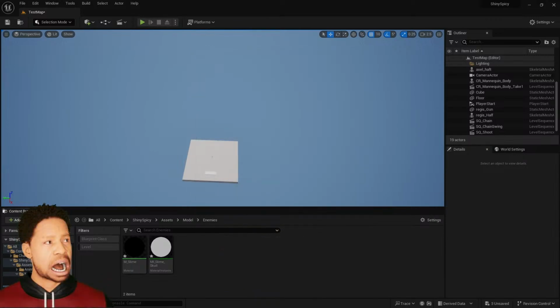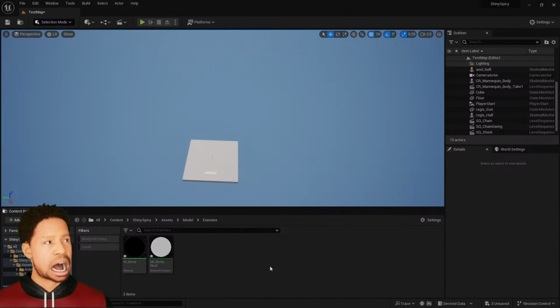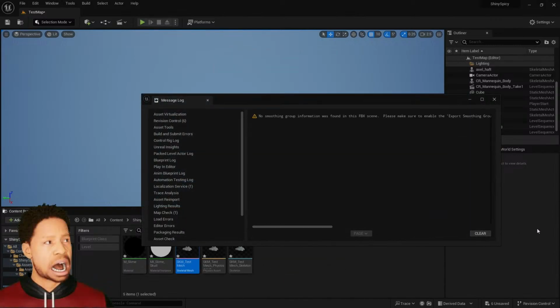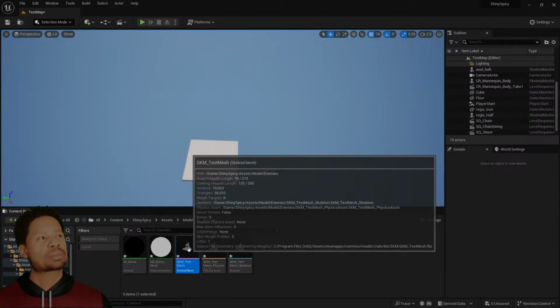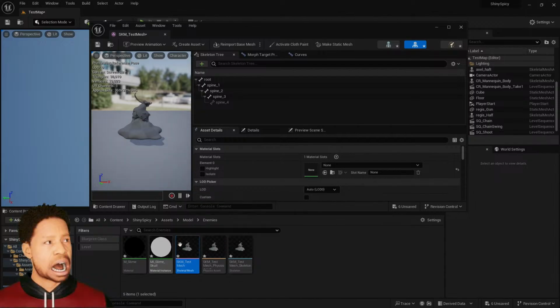Let me export the mesh one more time. Everything should be going properly, and if we still only get this one element, okay.